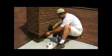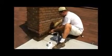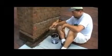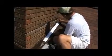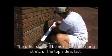Then I'm going to turn around and start at the top part of the side of the chimney, and I'm going to come down. And of course I'm going to overlap at that transition between the low slope and the shingles. I'll take the liquid 2 to 3 inches over top, the polyester 2 to 3 inches over top of the polyester that's right there at the transition, again making the water flow over top of the transition, and then I'll paint more ResistoFlash over top of this.